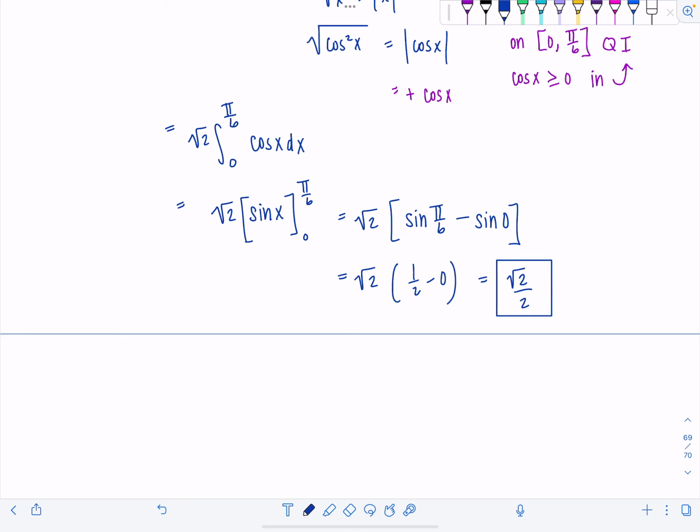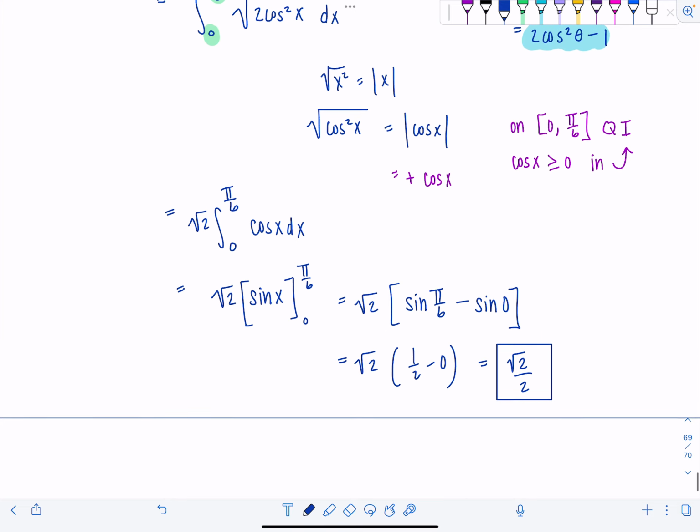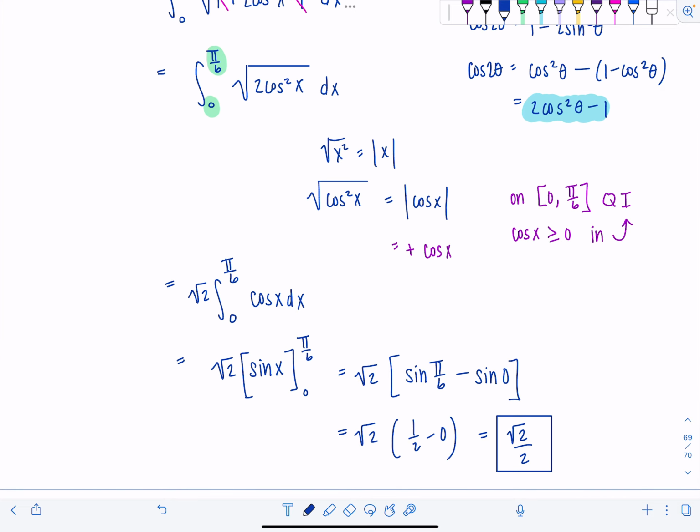And I especially loved this integral because it hinged on remembering just some basic trig identity, and it shows how important trigonometry is even as you advance in your math career. And then after that, the calculus was actually super straightforward and simple. So don't forget your trig. I can't emphasize it enough.